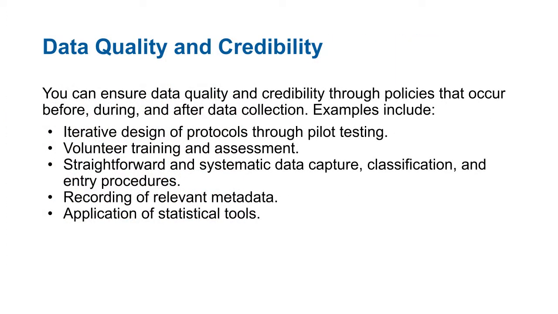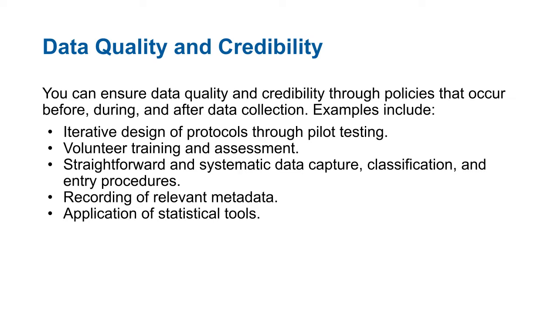When designing a participatory science project in which members of the public are collecting and contributing data, it's important to think about data quality and credibility. While some may be concerned about the quality of data collected by volunteers, there is ample evidence that citizen science can be of very high data quality and scientific utility when good quality assurance and quality control practices are used.